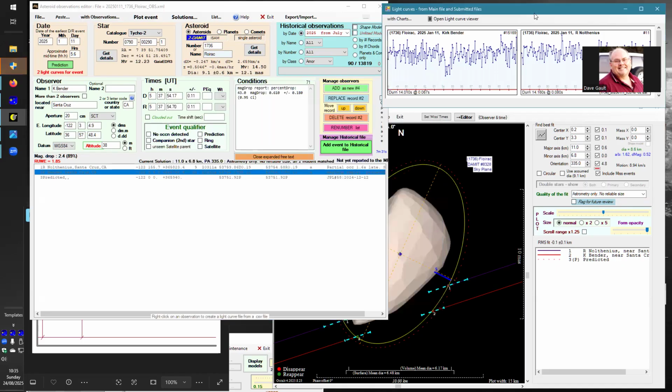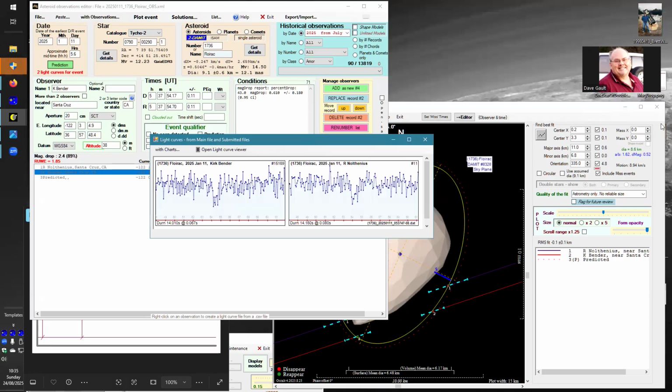Here are their light curves. So if you recall the expected drop, if you forget, over here is a summary of the expected mag drop and equivalent percentages. As you can see, both Kirk and Richard observed drops that were significantly less than expected. This is due to one component of a double star, meaning one star was occulted, but the other star remained in view.